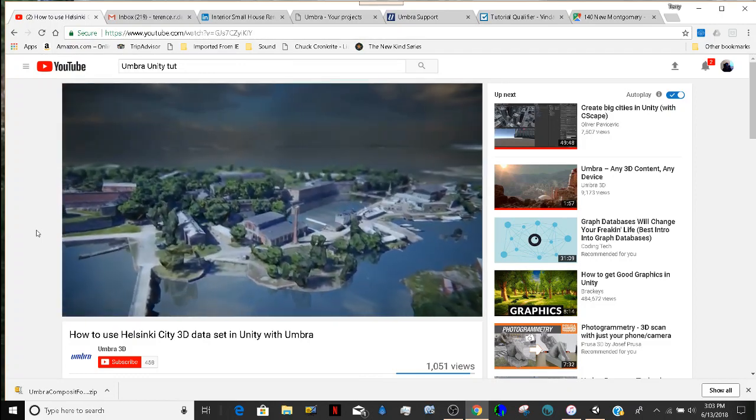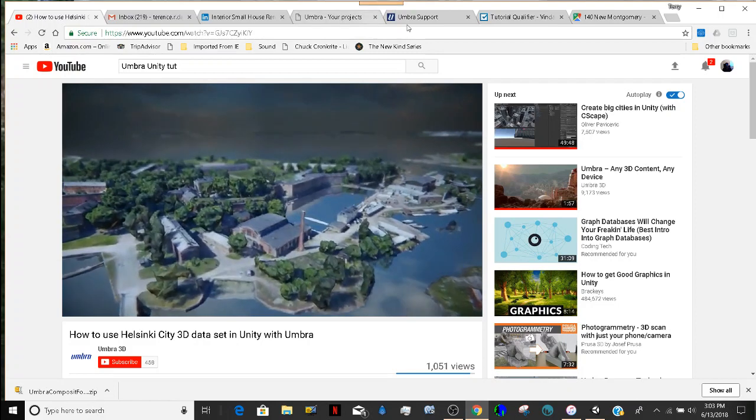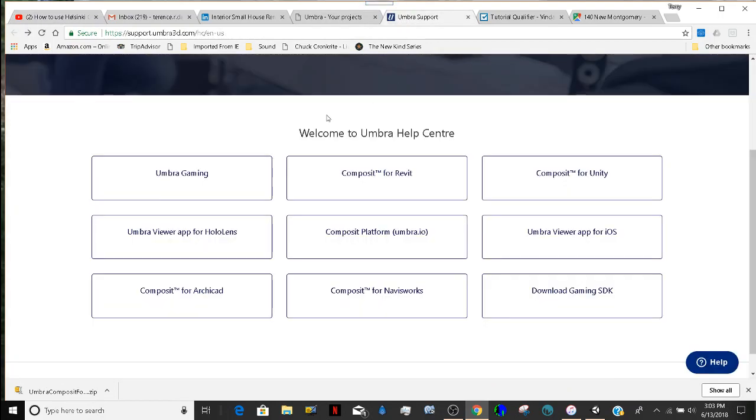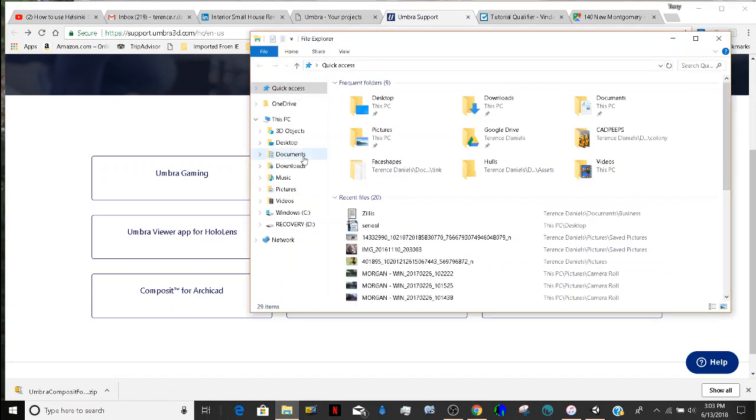In any case, I went to the website over here and downloaded a particular package for Unity for development. I am in the process, hopefully, of unzipping it. Let me see if I can find it. Just one second, my downloads.